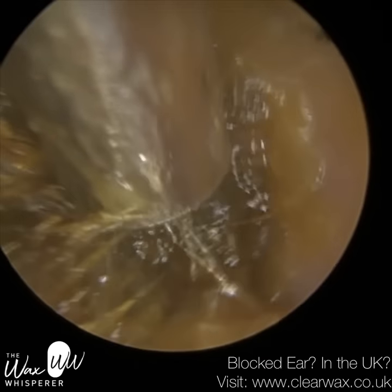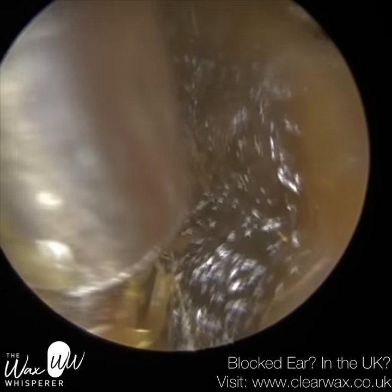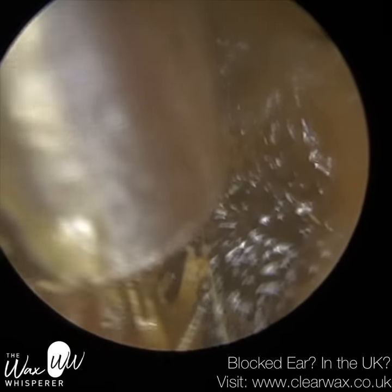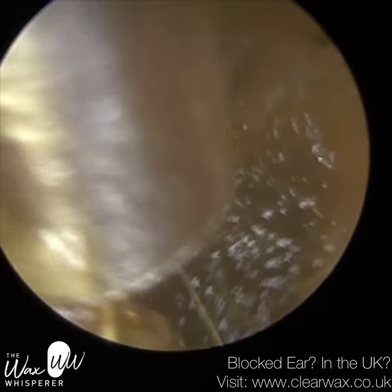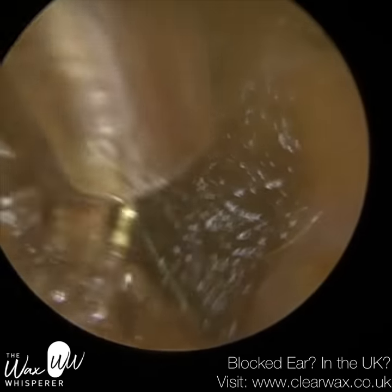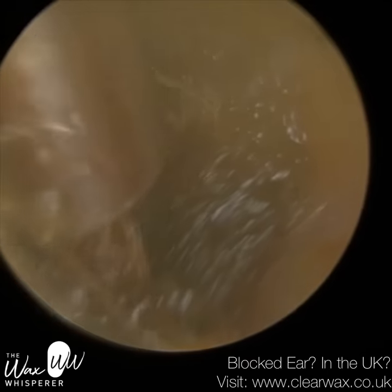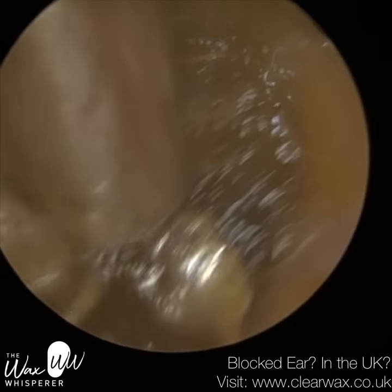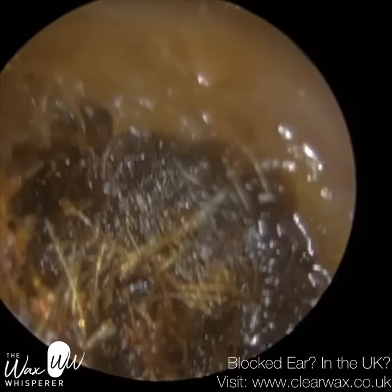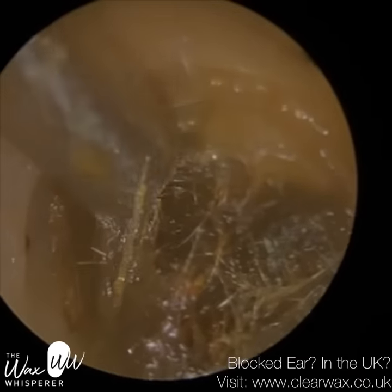At the moment, I'm not sure exactly where the ear canal is posteriorly. I can see the ear canal to the right, anteriorly, but posteriorly, I just want to reveal some of the ear canal. So I've then got an idea of my boundaries. When you can't see the ear canal and you're using an instrument, you're always, at the back of your mind, going to be wary whether you make contact with the canal wall. So if you embed the instrument too much into the wax, I always like seeing some ear canal around the edge, and it just helps me to plan the rest of the procedure.